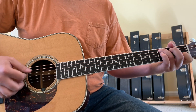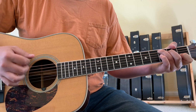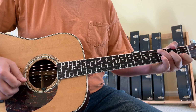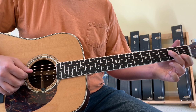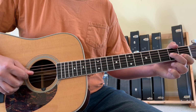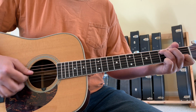So what I'm doing is I'm hammering with my second finger to the 4 string 2 fret. That's kind of a hammer, down, up, down, and then you're moving your hammer from your second finger on the 4 string 2 fret to the 3rd string 2nd fret, and then hit the open 4 string again, all in C position.